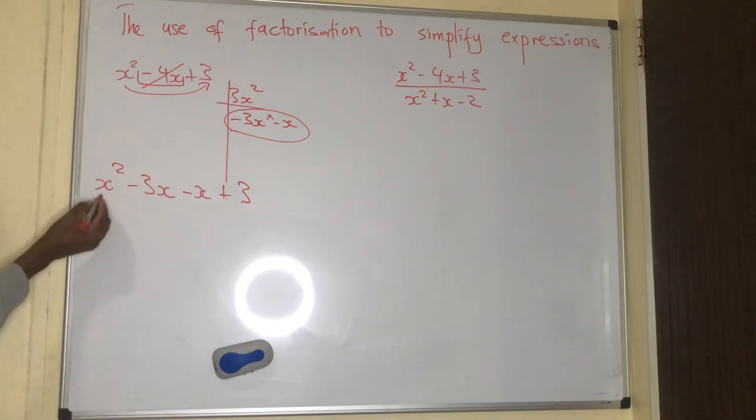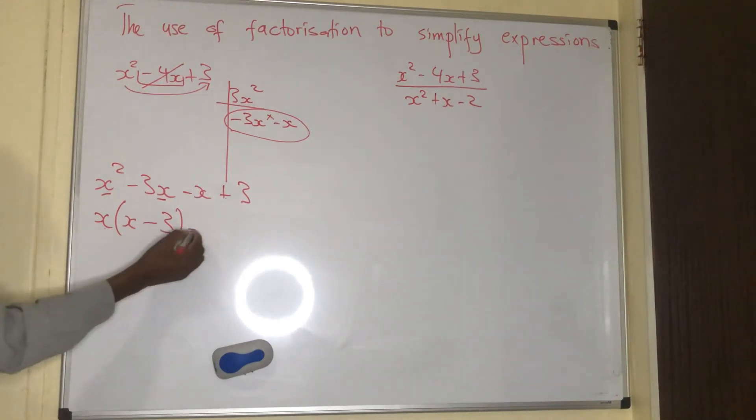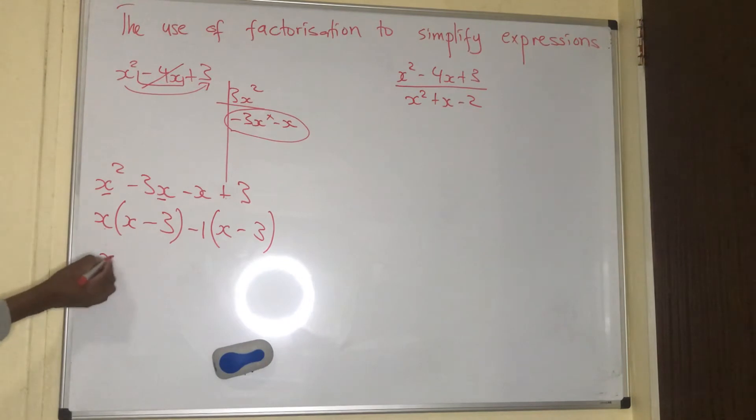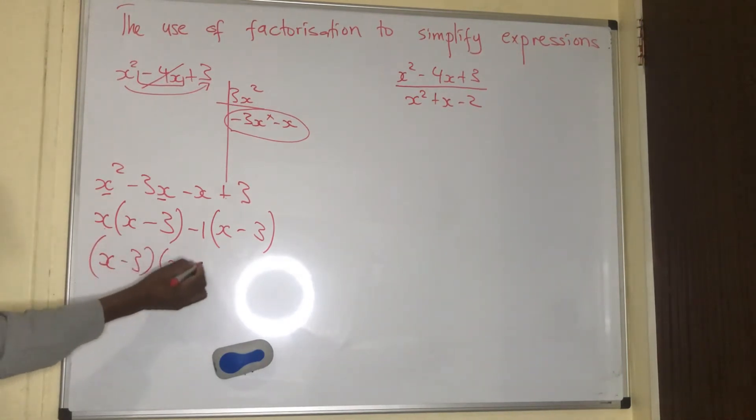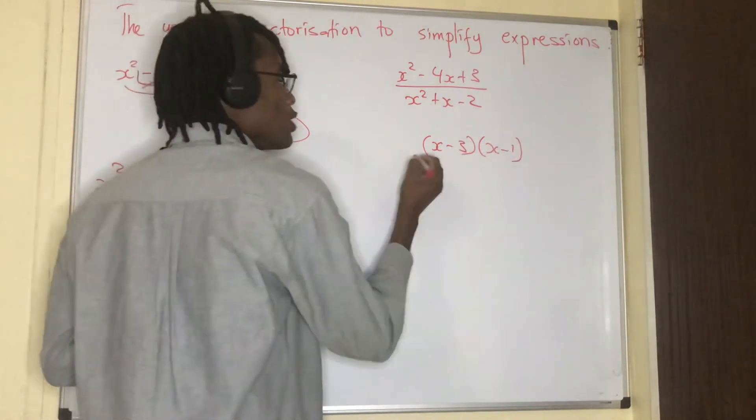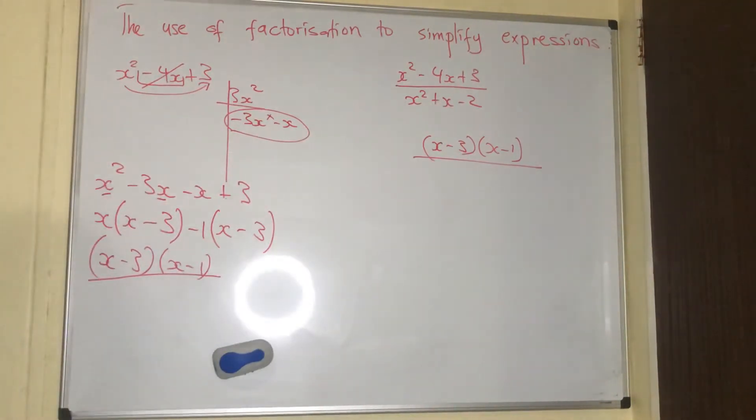In place of minus 4x, I will take these factors and put them. I am going to have x squared minus 3x minus x plus 3. After that, I can factorize. What is my common factor between this and that? It becomes x. x into x squared is x, x into 3x is 3. Here, the common factor between x and 3 is minus 1. My factors are going to be x minus 3 and x minus 1. I have factors on top.